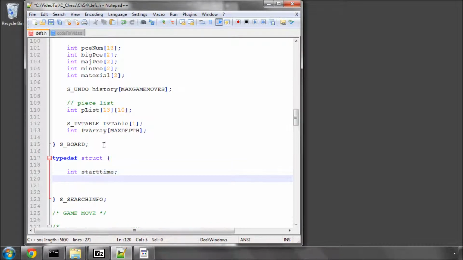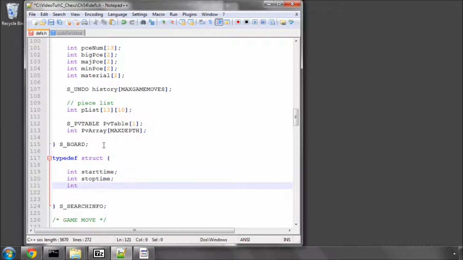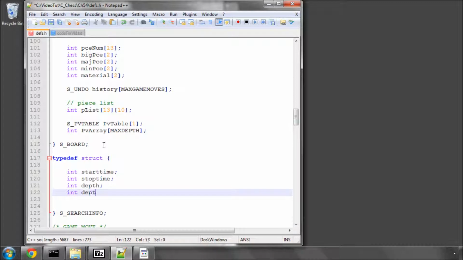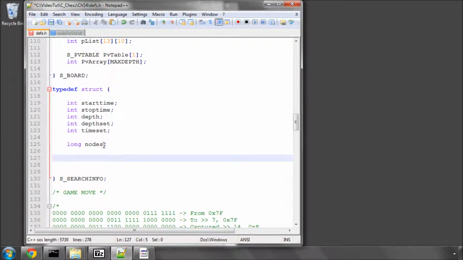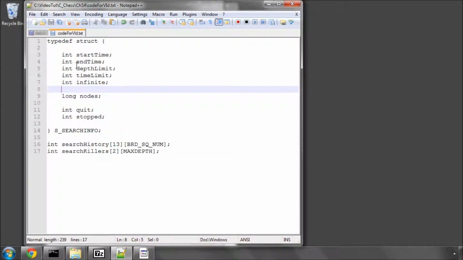We'll have a start time, a stop time, an int for depth, an int for depth set, and an int for time set. I'll explain all of these in a moment. And then we'll have a long for the nodes, and I've no doubt that I've missed something. I need an int for quit and an int for stopped.